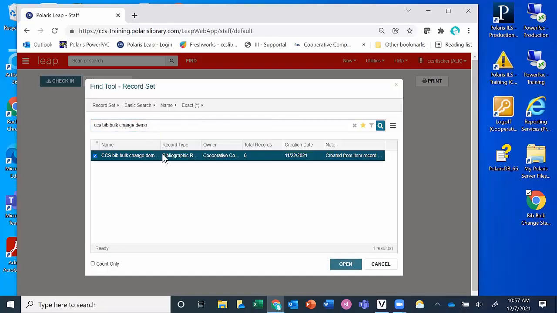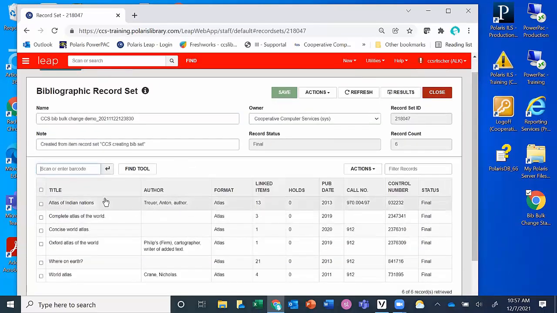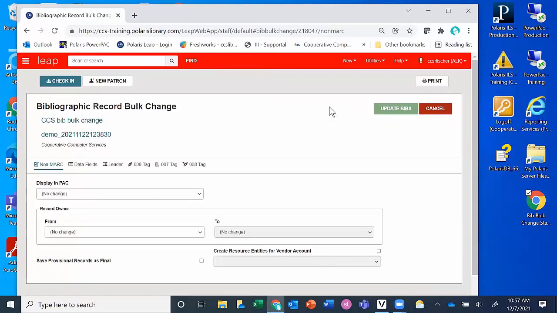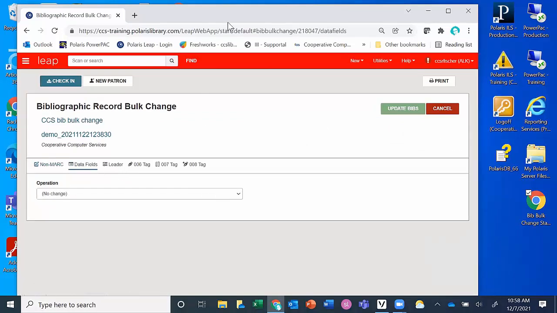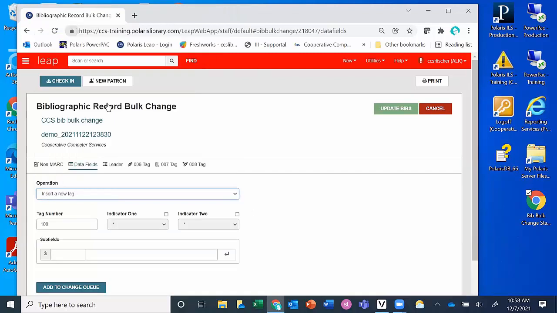Sandy would like to have me demonstrate adding 2 tags at once. Sure. Okay. We'll open up a different record set, but that's an Atlas record set. So the first thing you would do to add a tag is select Insert a new tag.